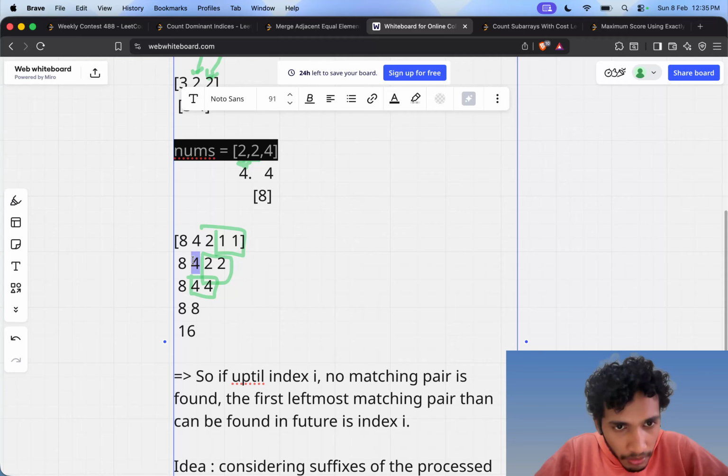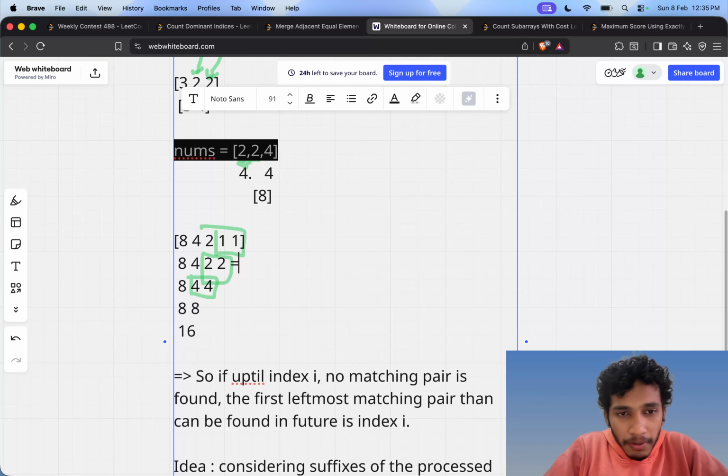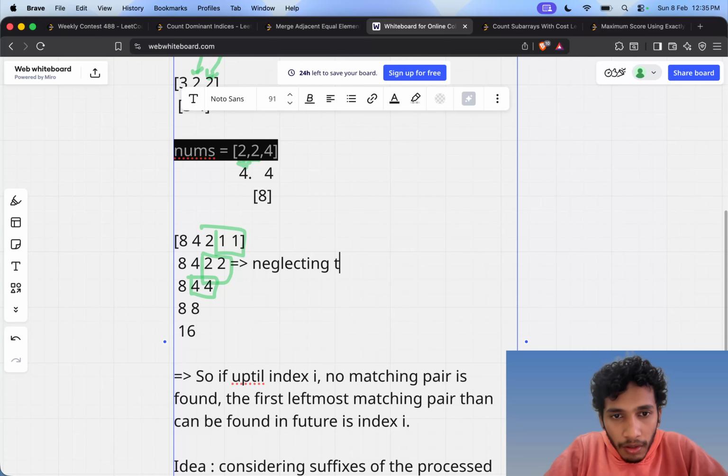All right. And if we had not checked this 4 and 2, then we must have saved some computations. And if we had only considered this particular 2, then in only one step, neglecting pairs from index 1 to index 3 saves computation.